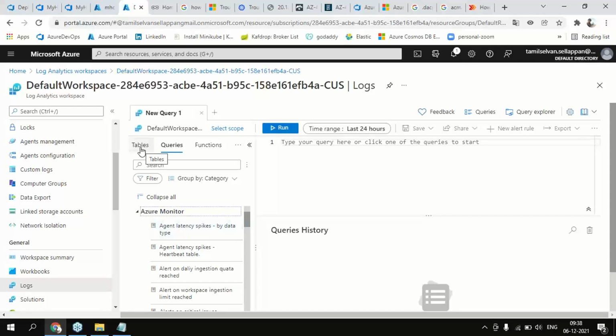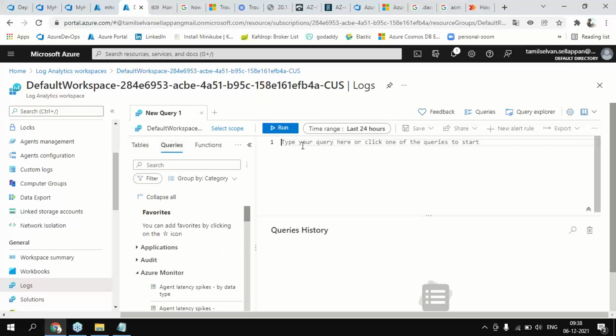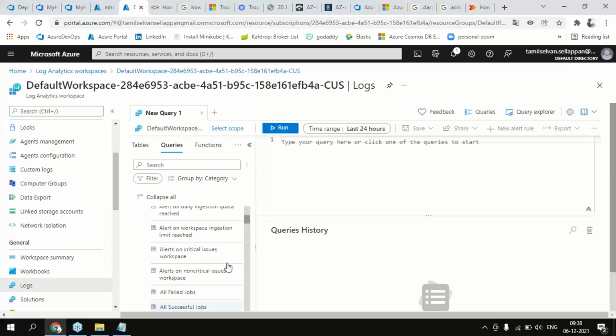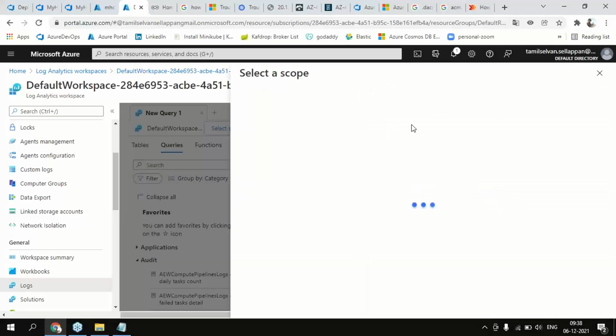For example, the following queries, basically you can run them here, like maybe the audit or the replication. So these many queries are there, right? Otherwise, maybe we can construct our own queries also.